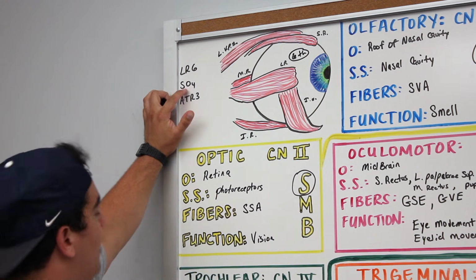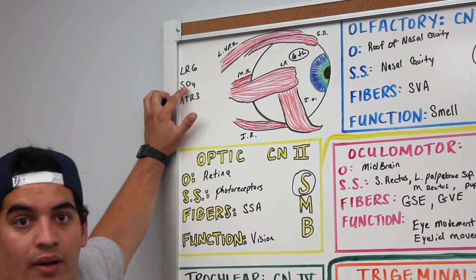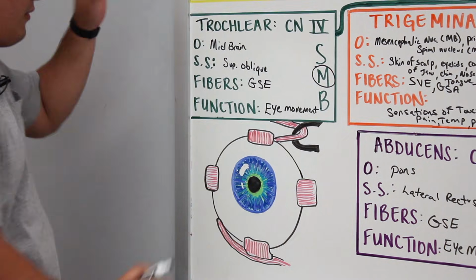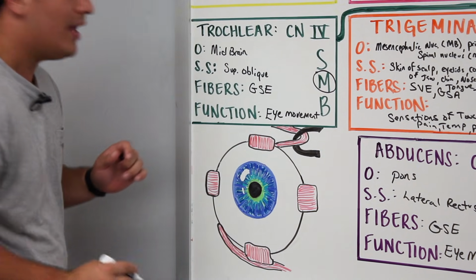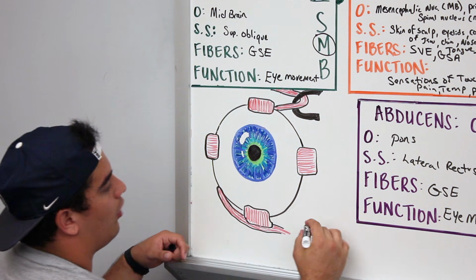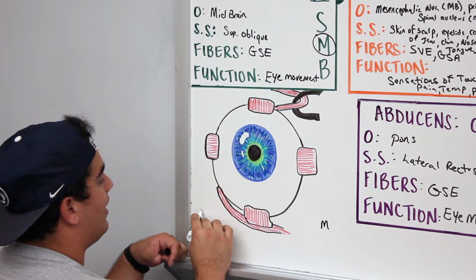SO4, superior oblique. You can't really see it in this one, that's why we have another diagram for you. If we come down here to the bottom, we're looking at the eye from the anterior view. That one over there was from the lateral view. Okay? So specifically, if you're looking at this from the anterior view, just to give it a little orientation, this is the medial side, this is the lateral side.